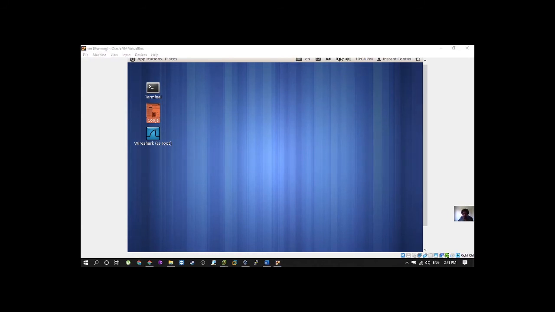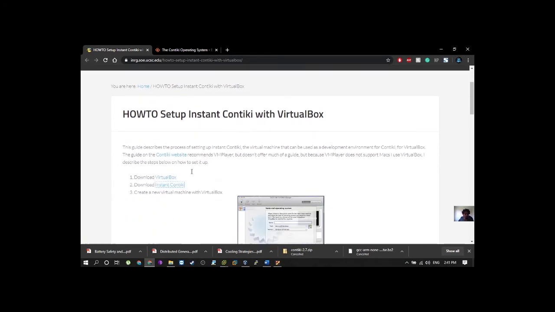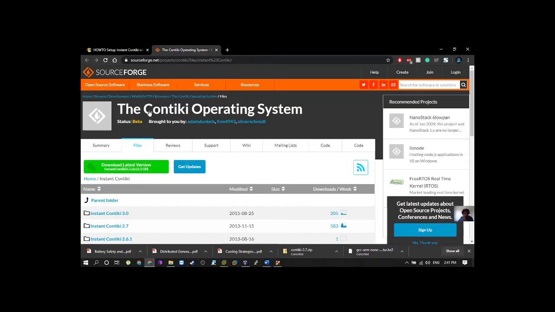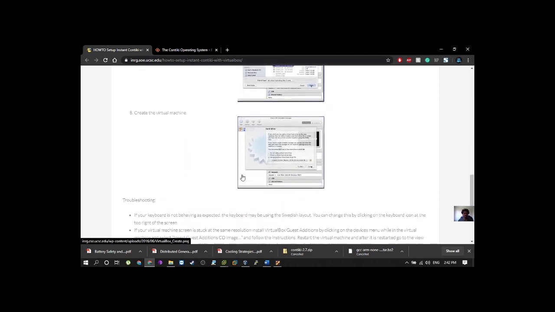To install the Contiki operating system, I've used this INRG tutorial. In here it shows how to install Instant Contiki. This is where you can download the Instant Contiki operating system, and here you can see the detailed installation operation.